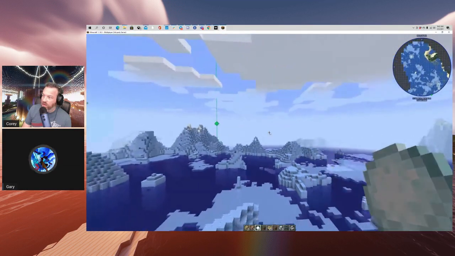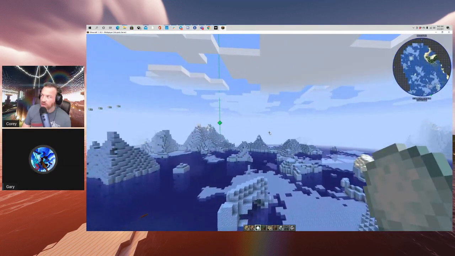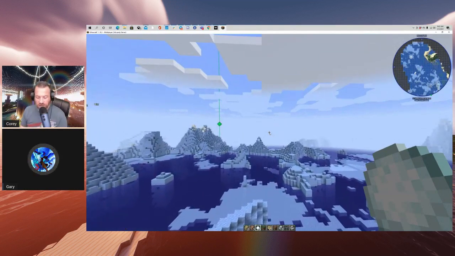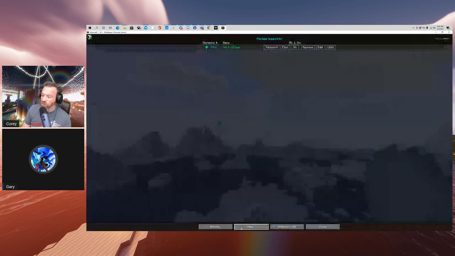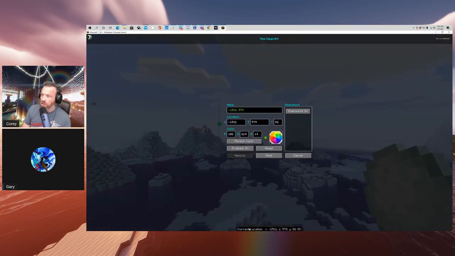Can you go back to the new Waypoint button? So hit J, go to the Waypoints, go to new. Make a new one, and then there you go. So this is what I meant by telling you it's not going to know about anything but the world you're currently in. It won't know that there is a London or others. It's just going to be for that world. If you switch world, you'll likely be faced with a new empty list of waypoints that you're going to have to make for that world.